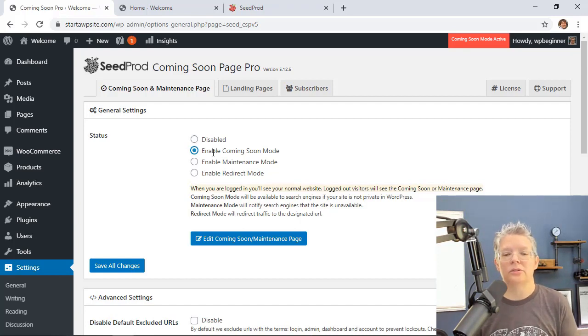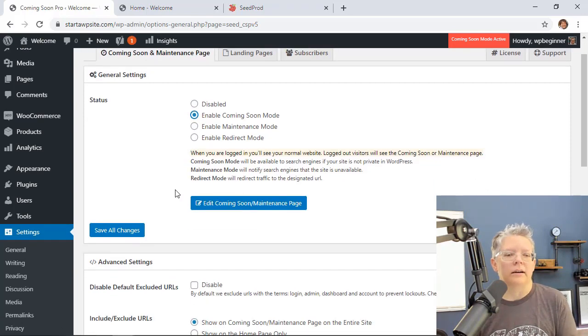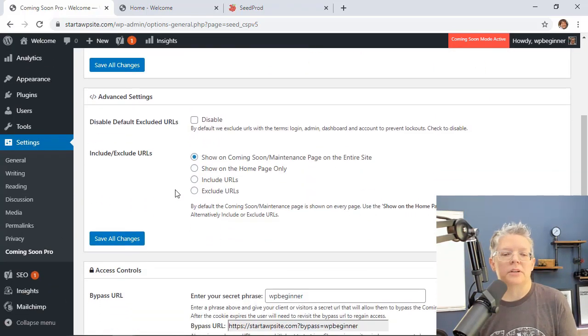And what that'll do is it'll start allowing Google or the search engines to index those pages without allowing anybody to actually reach them. Conversely, if you enable maintenance mode, then that means that there's something wrong with parts of your site and you're just letting Google know that if they try and index that part or come to that part, there's a 503, meaning that there's a server error that you're working on. So pick whichever one works best for you. For this one, we're going to do enable coming soon.